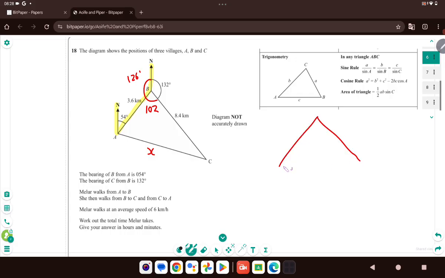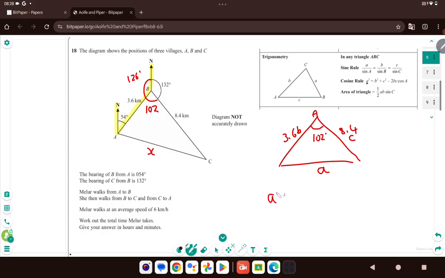I like to label it a bit differently. Sometimes these already have letters on in the diagram. But I want to use my own letters and just get rid of all the confusion on the diagram. So because I'm using cosine rule, I need my little a as the length I'm going to find. The big A, little a, B and C don't matter, as long as big A and little a are opposite each other.